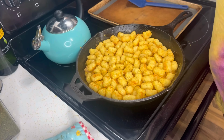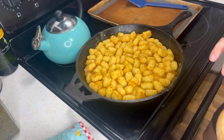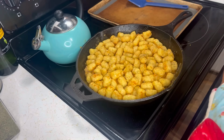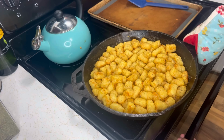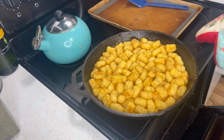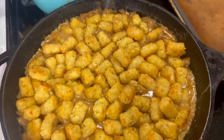Okay. Now these tater tots need salt, so I'm just going to do a little bit of salt on them. Okay. I'm going to pop this in the oven on 400 for about 8 more minutes because those tater tots are already done. Here's that Salsa Verde chicken tater tot casserole.